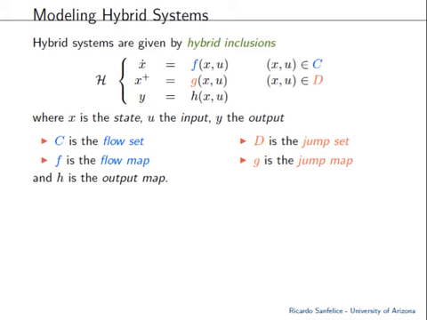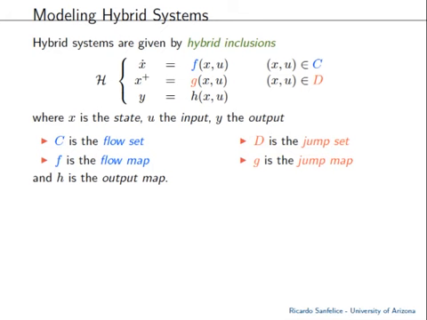Okay? You might want to attach an output to this system and generate this dynamical system. Automatically, you realize that you can go back to continuous time systems when you take D to be empty and C to be the entire state space and the input space, and you can go to discrete time systems in the other condition when D is the entire state space and C is empty. So whenever you generate some result for this type of systems, you can essentially specialize it to what we already know, so we don't lose generality.